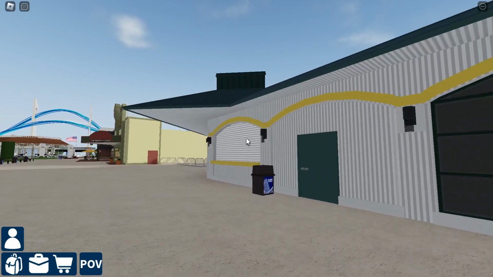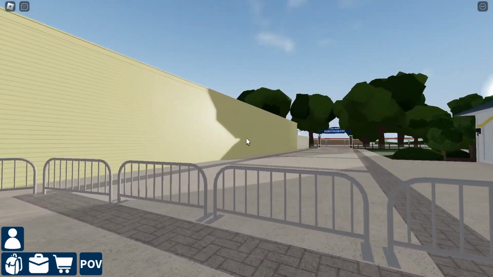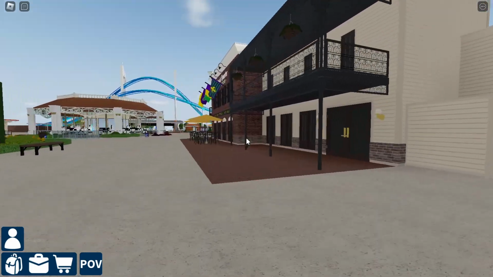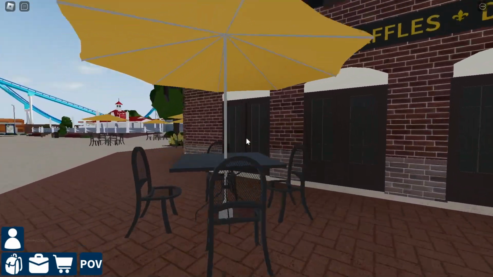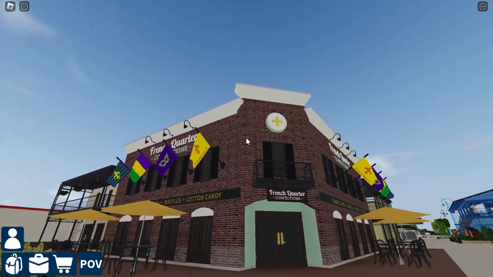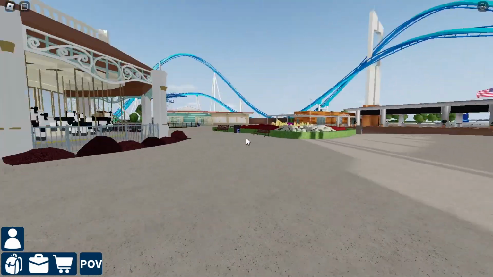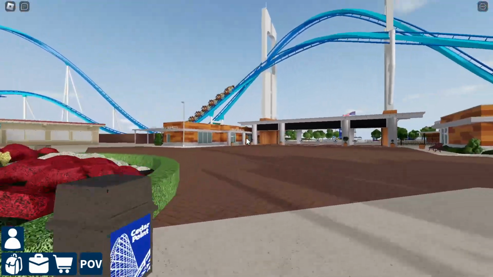It's a very big restaurant, and here is another gated off area. It's just a pavilion over there. It's nothing crazy. You got the theater over here, and our final stop for the day is going to be French Quarter Confections. It's a little dessert shop based on New Orleans, where I've actually been. Yeah, that will conclude our tour here of Cedar Point Roblox.